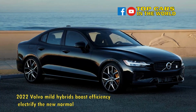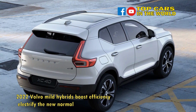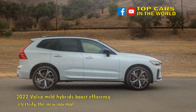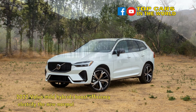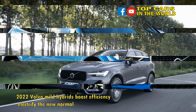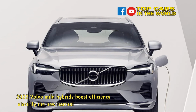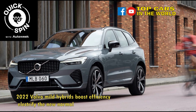One of the chief complaints about the T6 powertrain was its jerkiness. The concept of pairing a supercharger and turbocharger together to reduce lag at the start while using a turbocharger at higher RPM to preserve some sort of efficiency was a cool one, but in practice making that transition is hard. It gave the T6 Volvos a bit of awkwardness, especially under harder acceleration, while the engine would switch over. In the B6 that's all gone. Though the ISG only makes 13 horsepower and 30 pound-feet of torque, it makes launches buttery smooth and there is no awkward step between the new electric supercharger and the more traditional turbocharger.